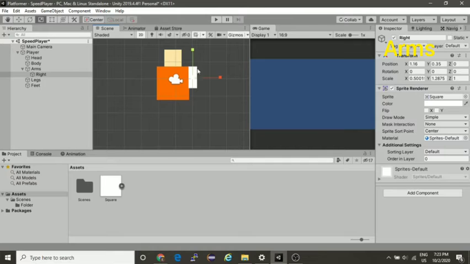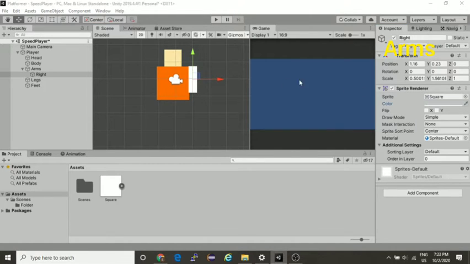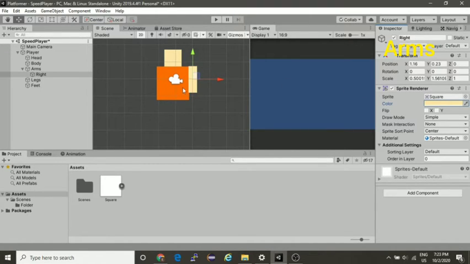And let's make it longer. And let's change the color. Oops, I meant to duplicate this. Let's keep the right on the right and rename this duplicate to left.